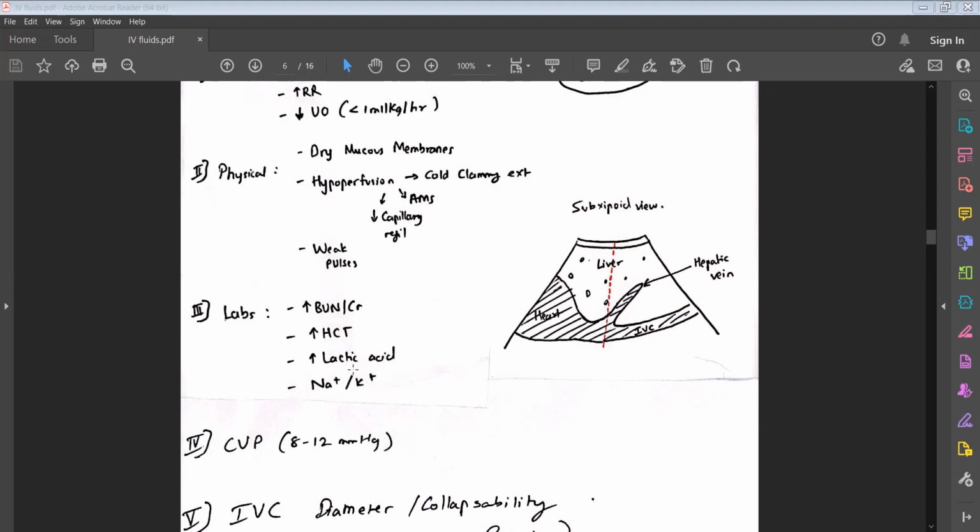Like, for example, the patient can be in cardiogenic shock, be not fluid responsive, and still the lactic acid will be high. That's why what I'm trying to say is that all these things that you use, you always have to use in the clinical context. The patient can have hyponatremia due to the loss of water and electrolytes, and can also have hypernatremia when they have a free water deficit. The patient can have a rise or fall in the potassium.